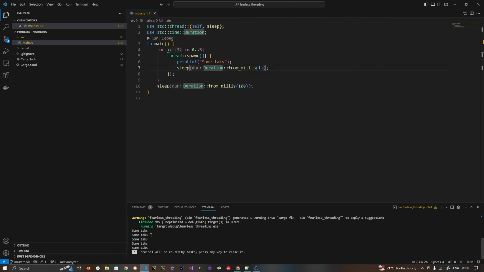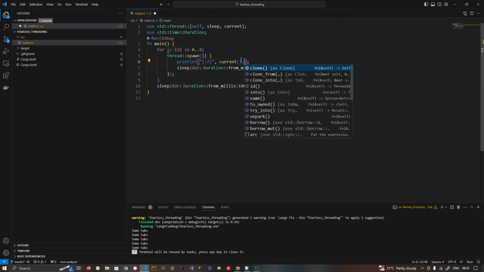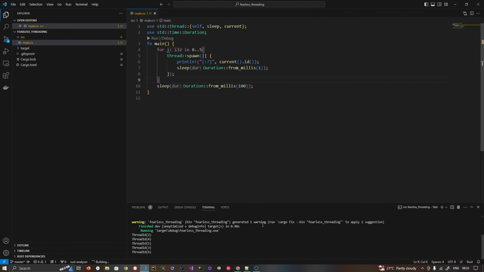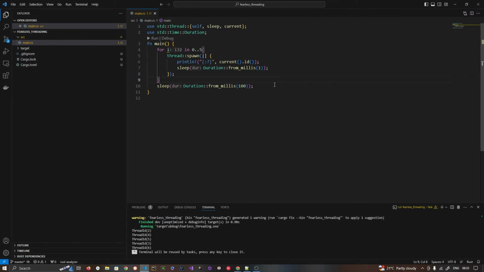Here you can see some task has been printed 5 times. If I want to print the name or ID of the thread, then I can do that, and here you can see the thread ID 24536. So this is how you can create a thread using the thread.spawn method, and you can use sleep.